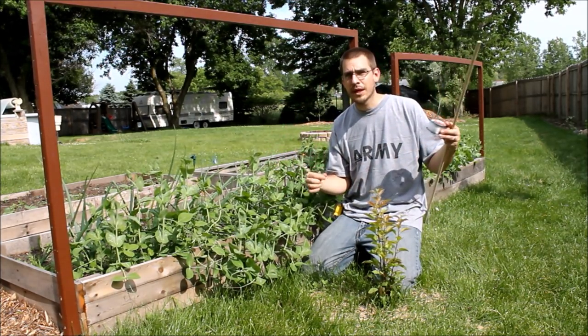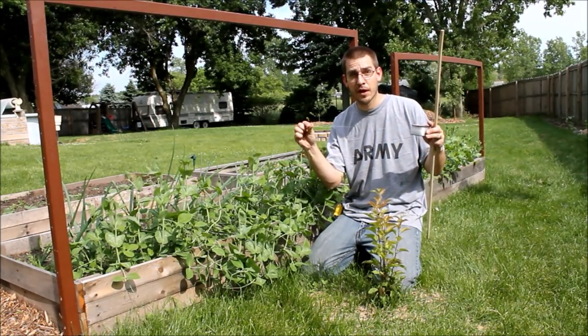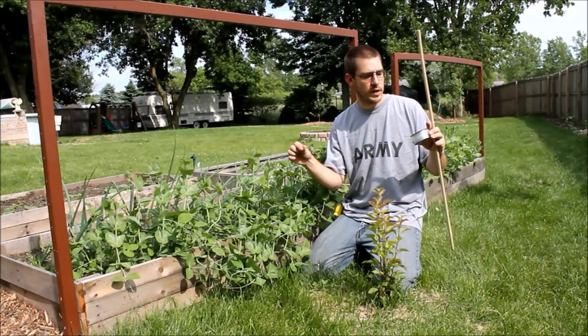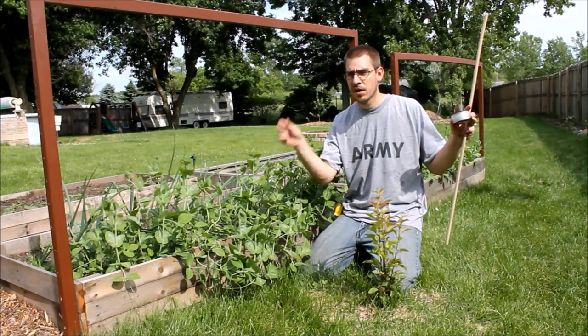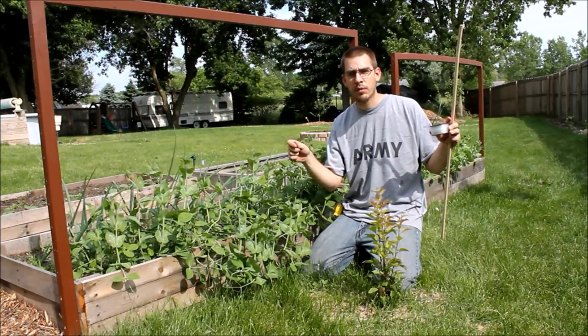Now, if you wanted to do something like cantaloupes or some other type of really heavy fruiting vining thing, you want to get something a lot thicker than this 60-pound. But this is 100 yards, so I think this is enough to do at least three of our square foot gardens here. So I'll show you how I'm winding this through here and what it looks like when we're done.